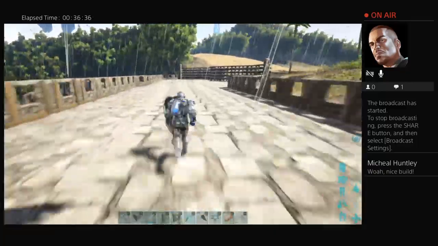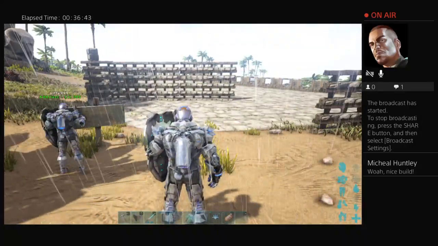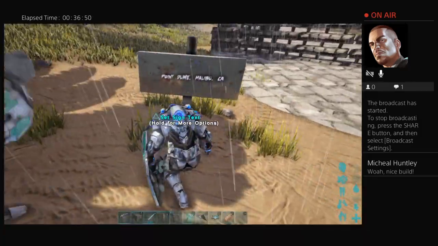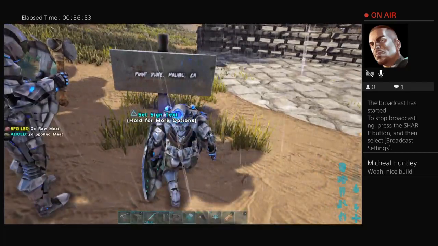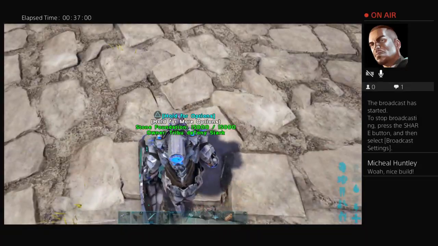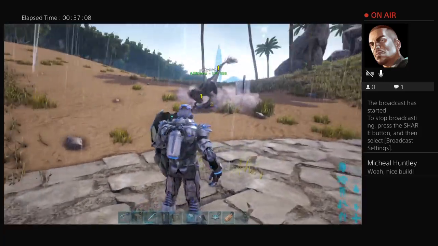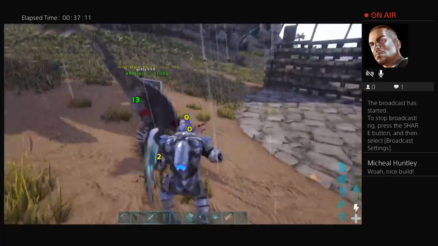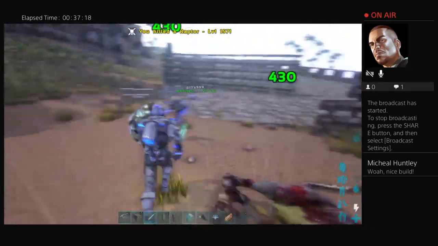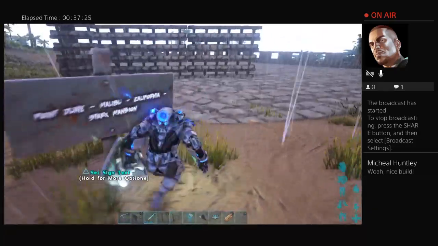And now it's raining. Oh, he's got the sign. We're gonna put the sign down. Nice. So, yep. There's that. And as you can see, I am the tribe owner. Oh, I should probably take out my sword. That'd be a good idea. Alright, there we go. Stark Mansion. See, there you are.